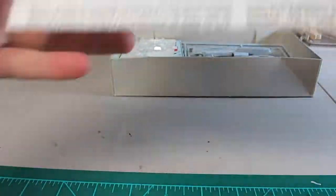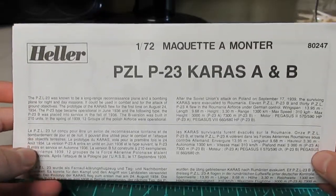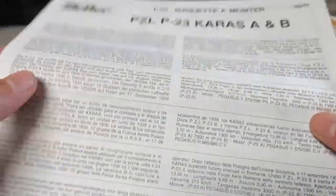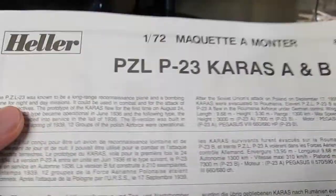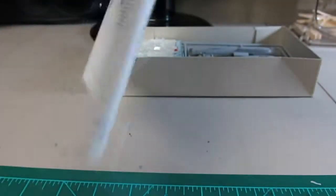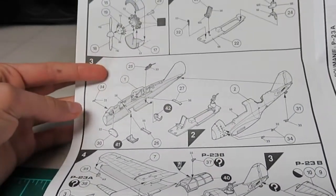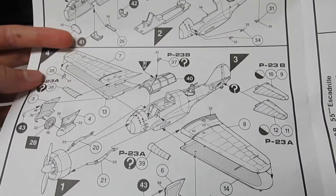This is actually my first kit ever from Heller, so not really a high standard set for it yet. You've got many languages here, and some brief information on the plane, with a very interesting history of the Polish plane. Then you've got some well detailed but basic instructions, not too many steps to it.